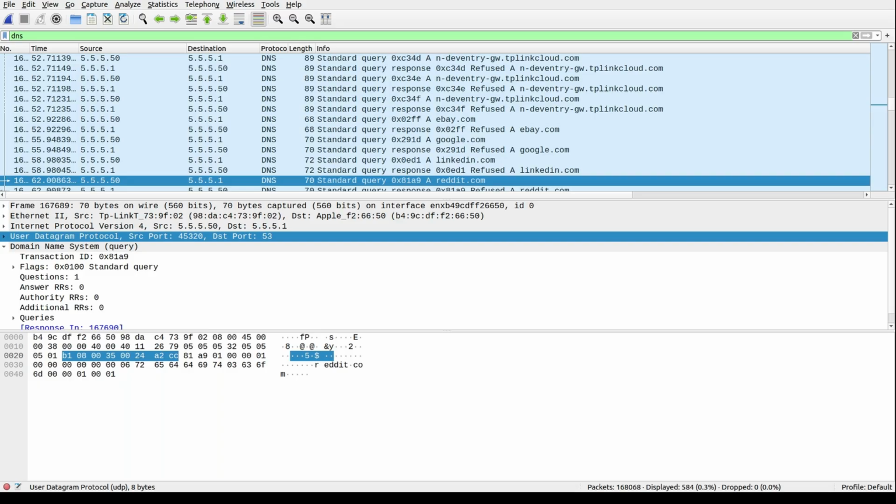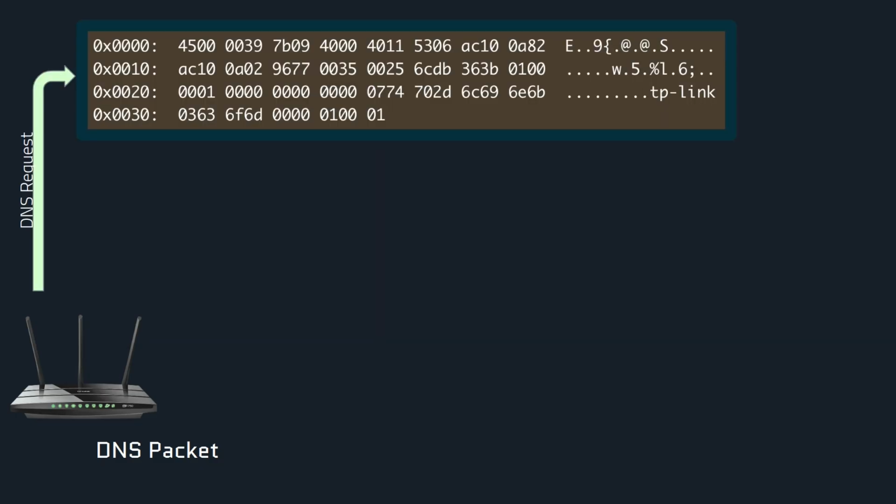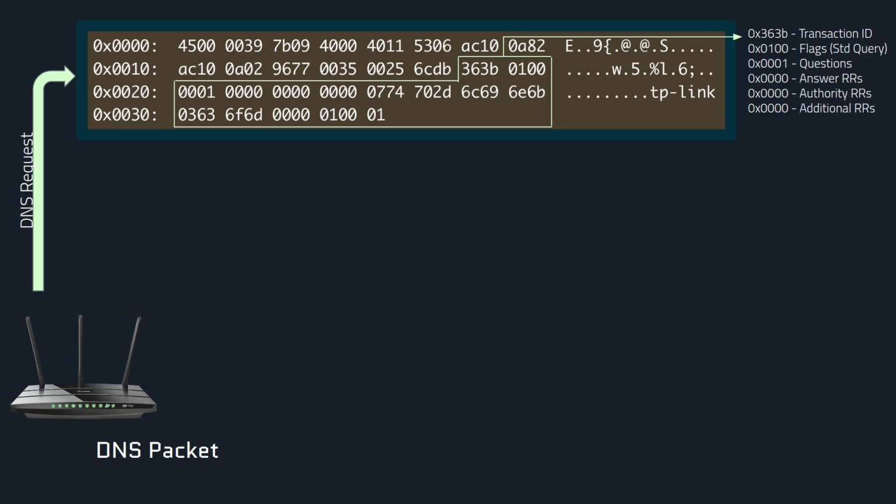Let's do a quick recap. So here is our target. It sends a DNS request, and this is how it looks on the wire. We can ignore lower level headers and go straight into DNS packet. Okay, so DNS packet starts with a transaction ID. It is a unique number that is used to match request and response to each other. If a requester receives a packet with an invalid transaction ID, it must discard it. Then we have some flags, information how many questions are included in this request, and then information about answers, authority, and additional resources.